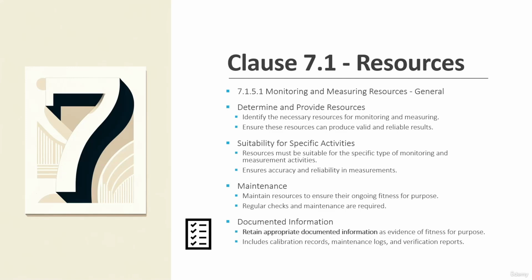But generally, companies will have, let's say, 10 such equipment or 50 types of equipment which they are using for measuring and monitoring. So they need to have a log in which they list down all the equipment they have, what the status of their calibration is, and when the calibration is next due. Let's say generally every year a piece of equipment needs to be calibrated. Then they will have the equipment number, when the equipment was calibrated, what the status of calibration is, and when the next calibration is due. That log is also maintained along with the calibration report. So there are a number of things which are needed for measuring and monitoring devices.